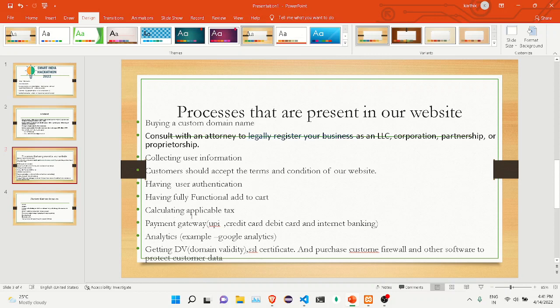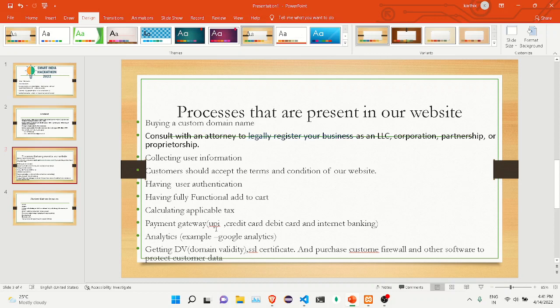Then the tax applicable. Whenever we are going to payment gateways, the GST changes each and every day. And talking about the hikes, if you are going to have 50% off, the payment charges may vary up and down. In payment gateways, we are going to have all kinds of payment. The most popular one is UPI. Everyone is crazy about Google Pay, GPay, and Paytm, etc., and the basic other transactions like credit card, debit card, and internet banking.